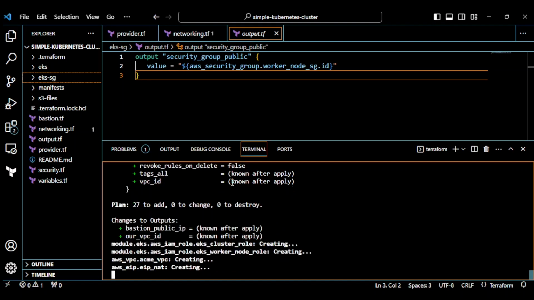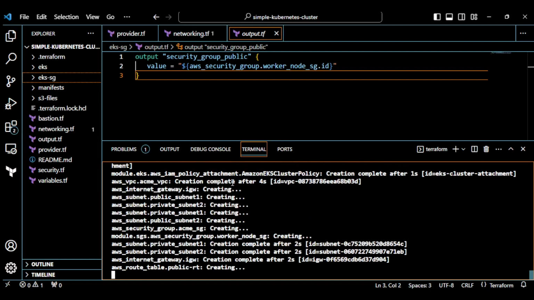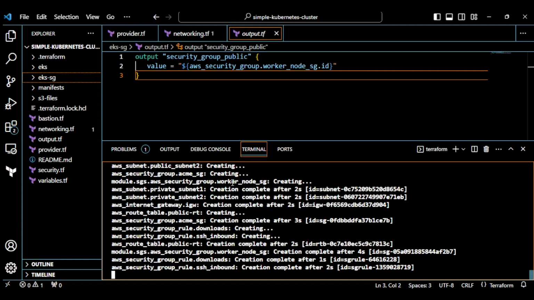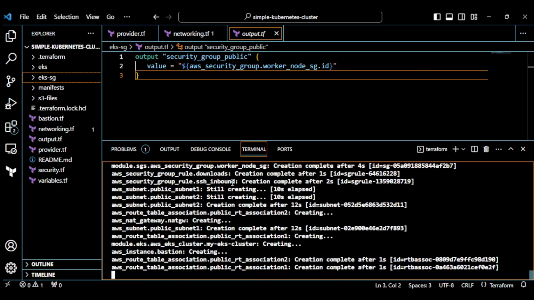It's creating the Elastic IP, the subnets, route tables, internet gateway, and you can see the NAT gateway. Now it's creating our modules, creating our cluster.